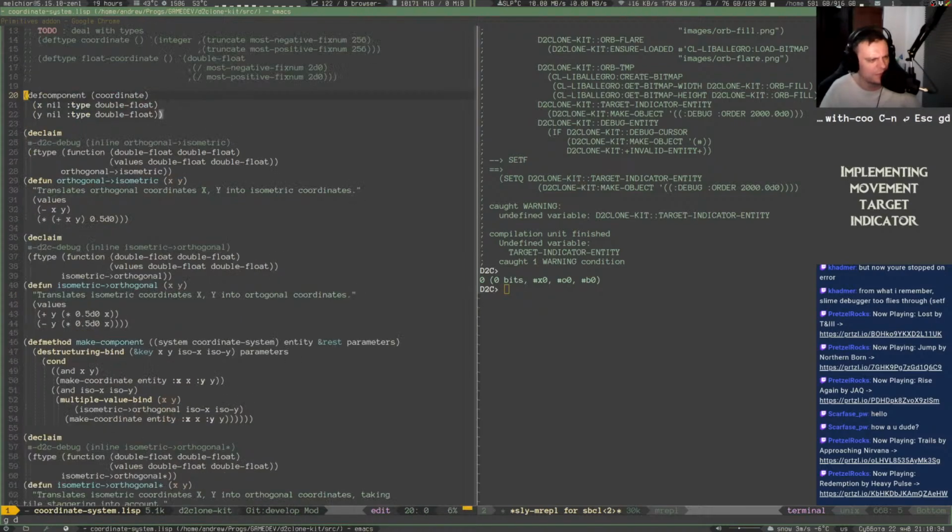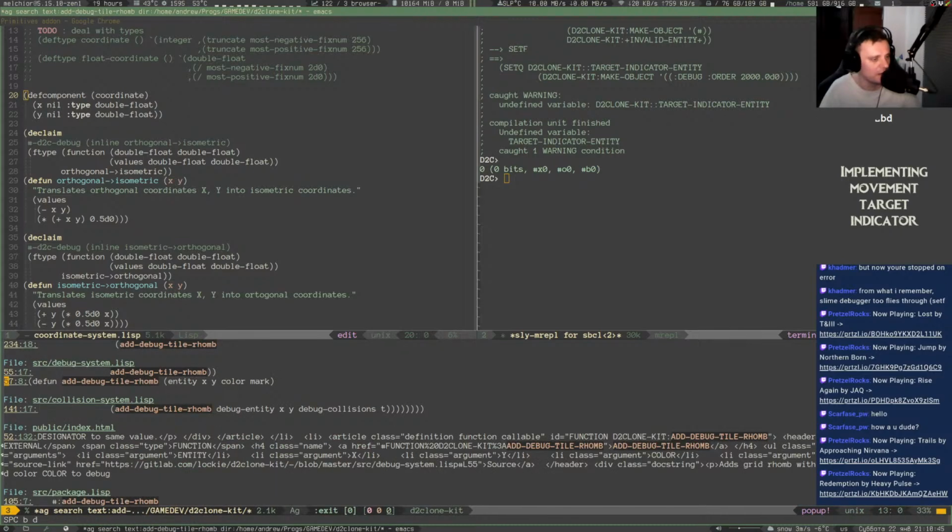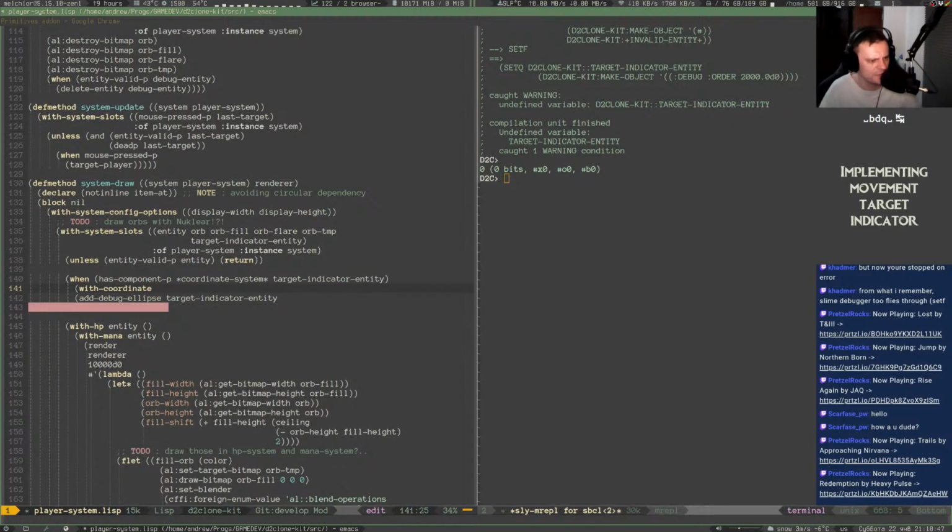Would that work? So with coordinate entity bindings body. Yeah, I guess so. So with coordinate of this thing. What's going on?